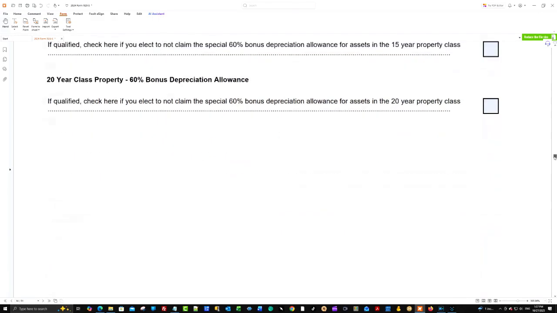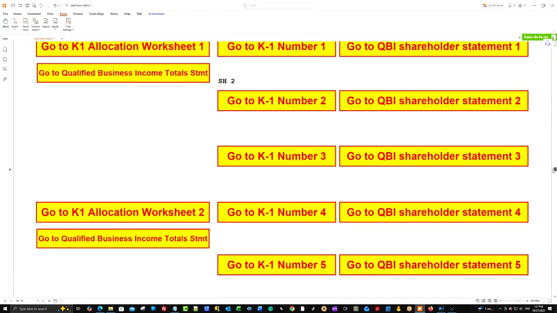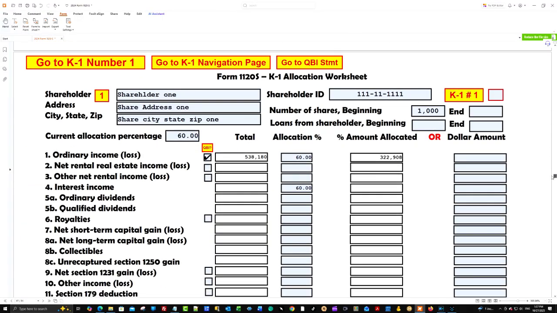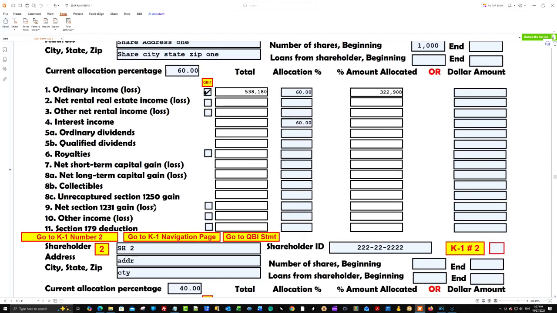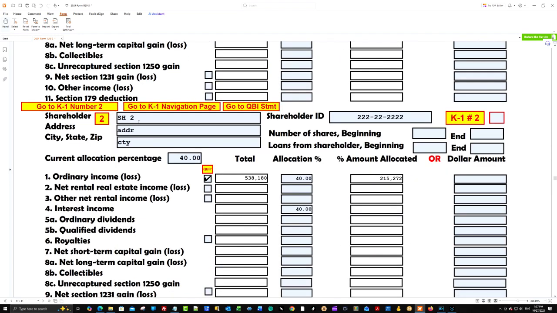Going back down here, the shareholder information is there. My ordinary income this year is $538, and 60% is that. For shareholder 2, 40% is $215, $272. So that's how you would enter that information. And thanks for listening.